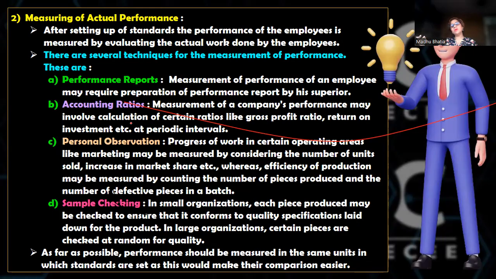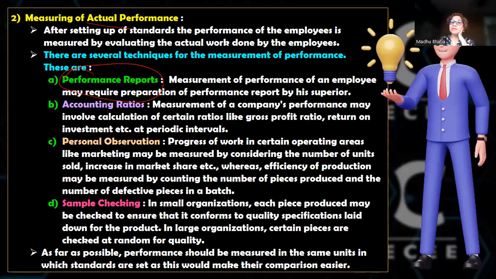Then we will have the first pre-boards, maybe towards the month of November end or December, then the second pre-boards in January. तो एक टाइम पीरियड होता है, ऐसा नहीं है कि आप कभी भी उठा के एक्चुअल परफॉर्मेंस को चेक करने लगोगे. So actual performance is checked usually at the end of a certain time period. Now that time period may be a month, it may be a quarter, it may be a period of 6 months, and obviously it has to be an annual performance appraisal. So measuring of actual performance is nothing but preparing a performance appraisal report. आपने पढ़ा है evaluation, right? So coming back, measuring of actual performance means making performance appraisal reports.